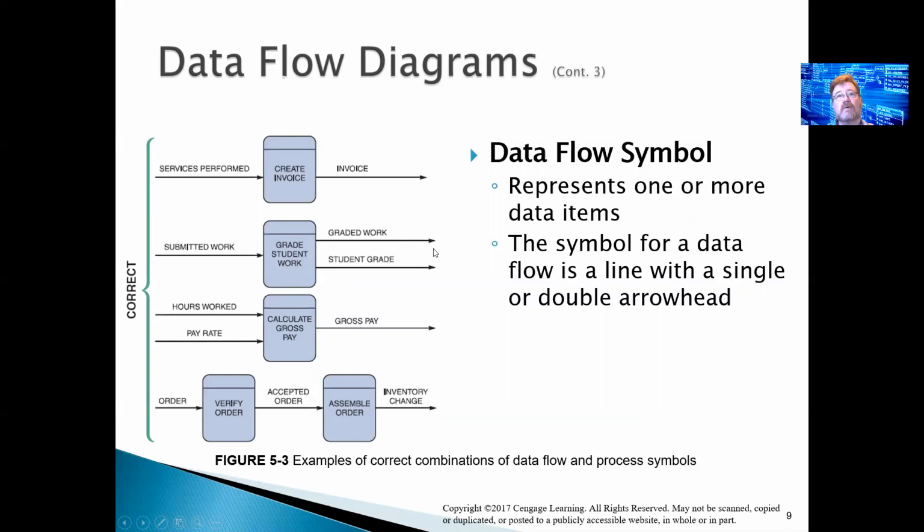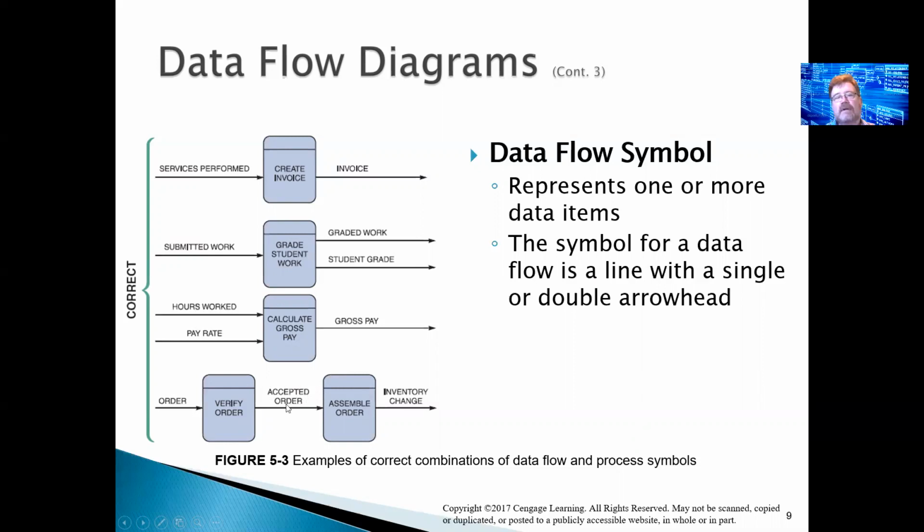Notice these are nouns. But actually, let's talk about the basic part first. So there's an invoice. A data flow is basically an arrow. It's got direction, and it's got a noun on top, right? So I think invoice is a pretty obvious one. Order is another obvious one. Now notice here, your noun can also have an adjective in front. So this is accepted order.